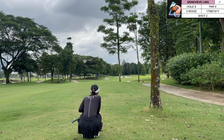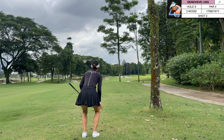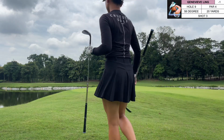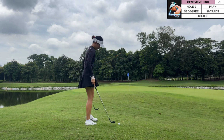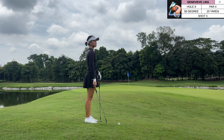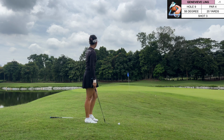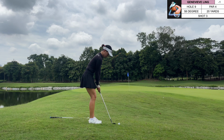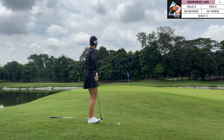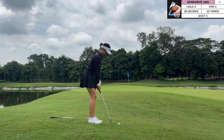Is that necessarily the smart play? Definitely not. However, if I were to be put in a similar situation in a tournament now and I need to pull off that shot, I now have the confidence to be able to pull it off. That being said, there's always a time and place for you to hit those crazy shots that might feel amazing if you pull it off, but you also know there's a higher percentage of you not pulling it off. But that is going to be 10% of the time and not 90% of the time trying to pull off a miracle shot.